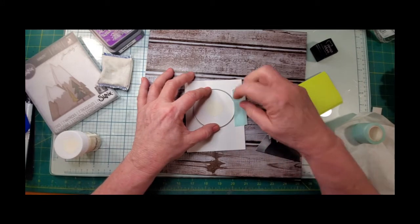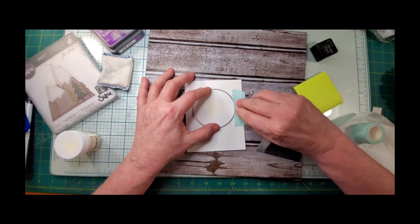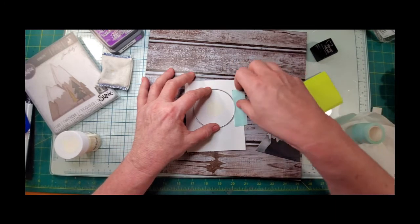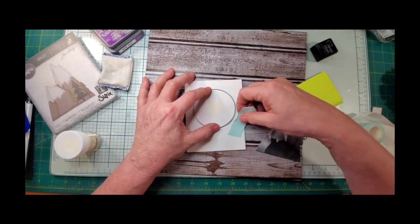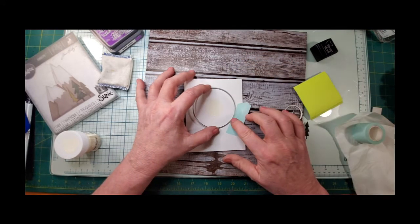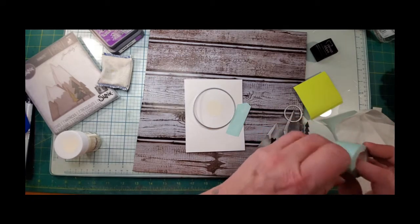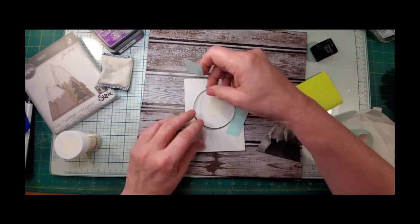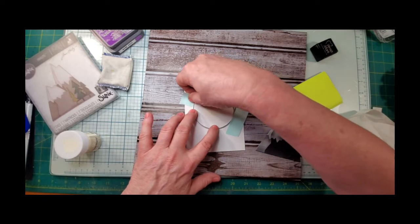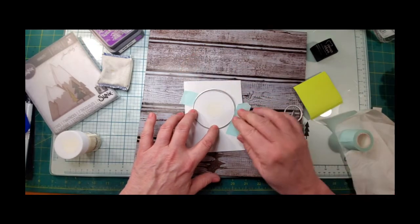So I'm just going to tape this down a little bit here. I'm wanting to trace it, or I'm going to fight with it, one of the two. I just don't want it to move on me while I'm trying to trace it. And I'm going to trace the inside of the circle.